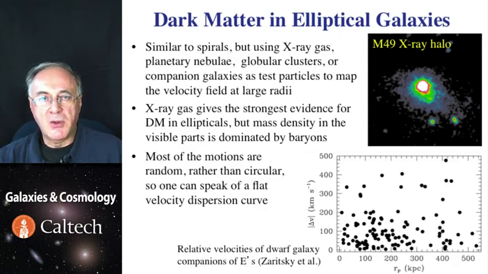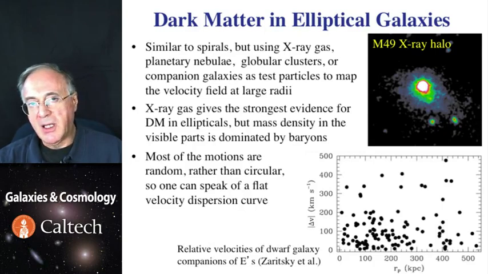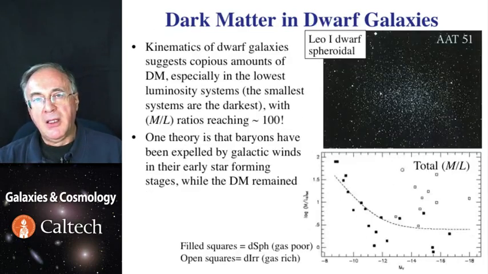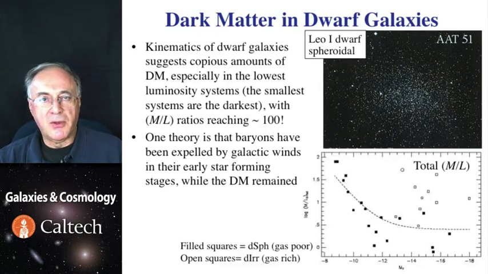Instead of the X-ray gas, you can use other test particles. In the case of elliptical galaxies, those could be globular clusters or dwarf galaxies around them. And even though their numbers are much smaller, they produce exactly the same result. There is one kind of galaxy that is actually completely dominated by dark matter, and those are so-called dwarf spheroidals. These are dwarf galaxies. The Milky Way has of the order of 20 of them orbiting around. They do not contain much in terms of stellar mass, maybe millions to 100 millions of solar luminosities, but they do seem to contain a lot of dark matter.